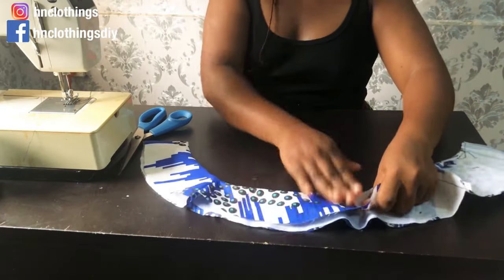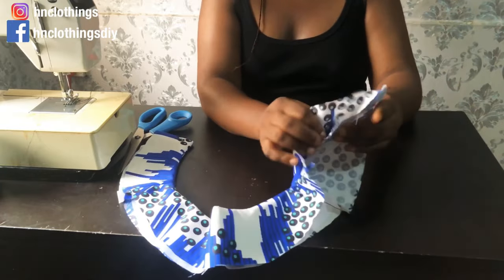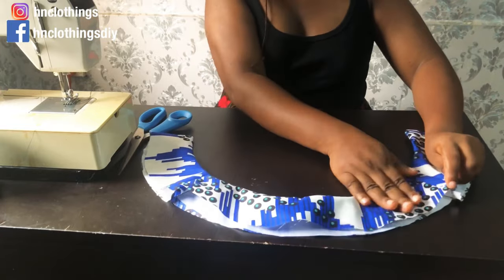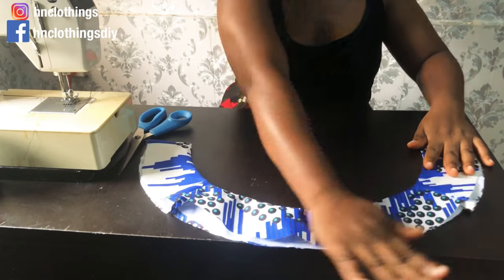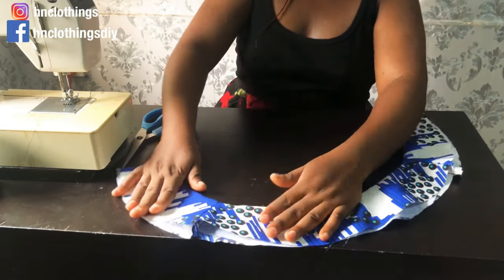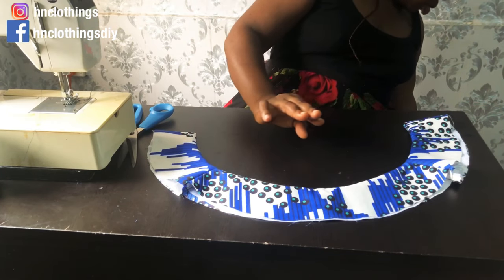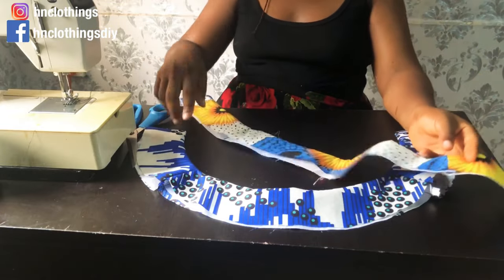So you iron. Let me flip this part. So yeah, that's just it, guys. That is it. Easy peasy lemon squeezy. Okay, once you iron and you're done with everything, you should have something like this.